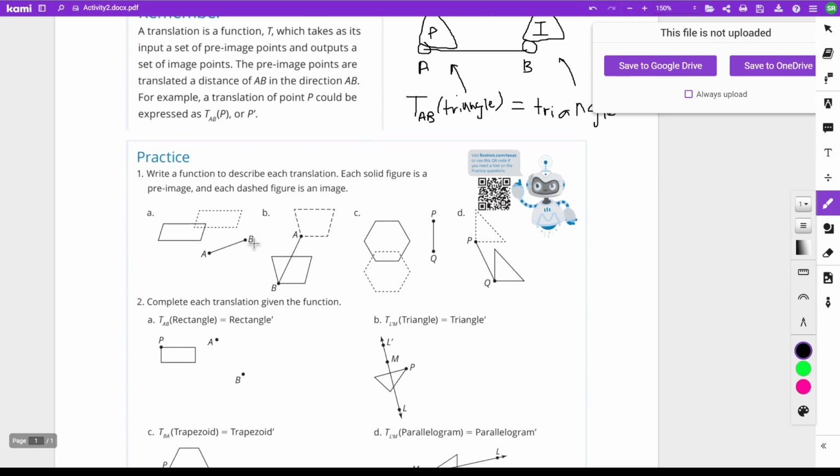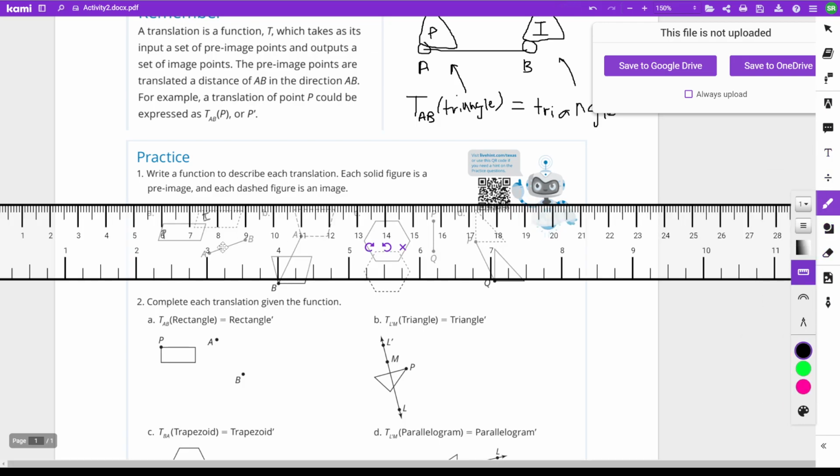Down here, it says each solid figure is our pre-image, so we can call this our pre-image, put a P for pre-image, and this dashed figure is our image. And as we've said before, the pre-image comes first and the image comes after. Okay, so if you notice, I'm going to go ahead and take out the ruler in order to show you this.